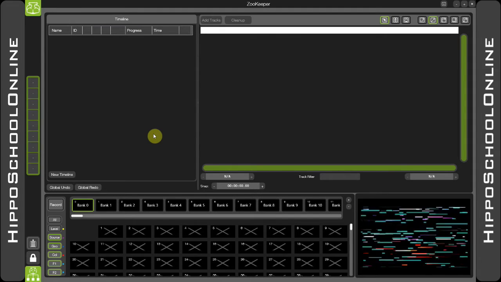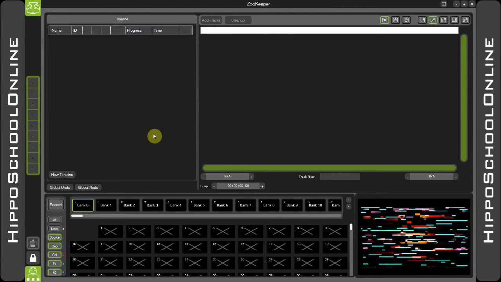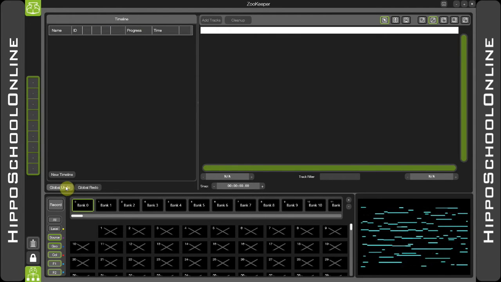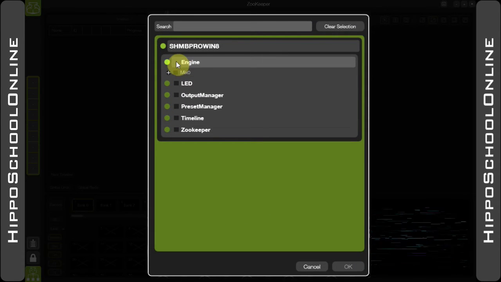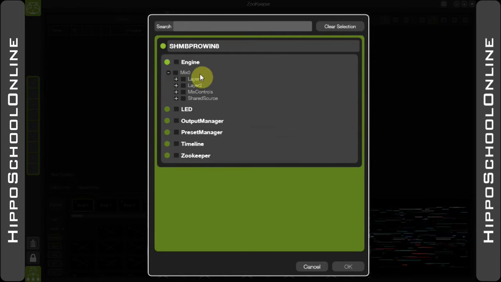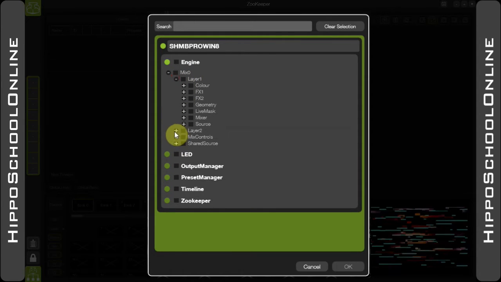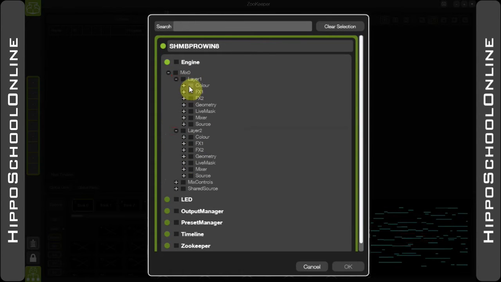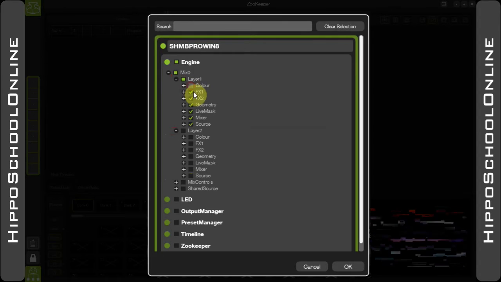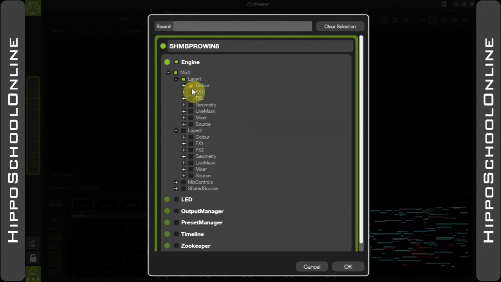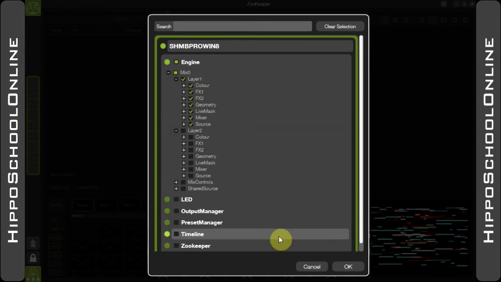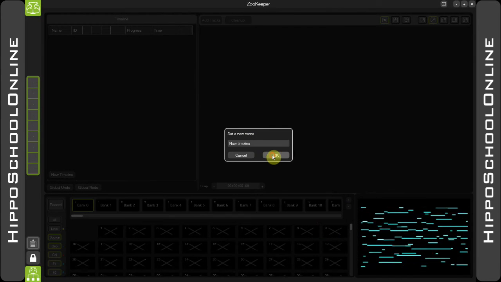Just to give you a little tour around the timeline component, you'll notice some subtle changes. I'm going to start off just by creating a new timeline. We've still got the tick boxes in here, so it's nice and easy to go in and add tracks from specific layers or specific mixes, and the hierarchy can still be found within it, like so. I'm just going to add a single layer timeline just to give you a quick little tour.